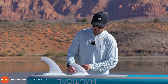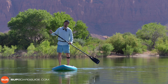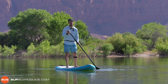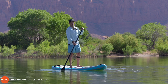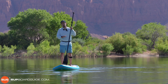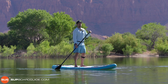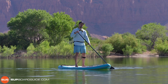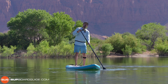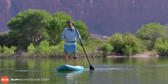Now we're going to jump into the performance section of the Nautical review, starting with stability. We always start with stability, but especially with less expensive beginner boards it's very important to make sure you get a board with enough volume and a good shape that'll support you. Otherwise you end up basically paddling on your knees, which is my biggest complaint with those $300 Amazon boards — I always see people out there not standing up, so they're not really stand-up paddleboarding. So the question is, how does the Nautical do?